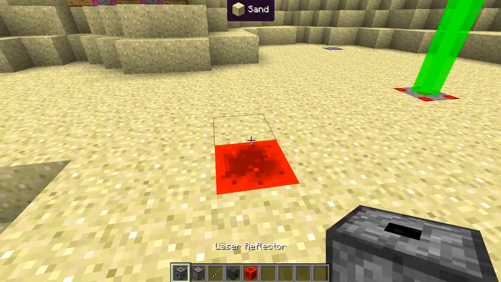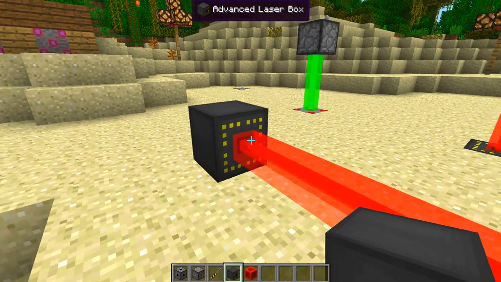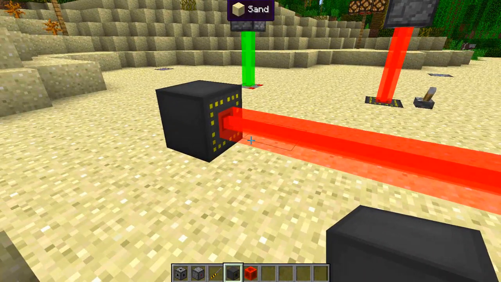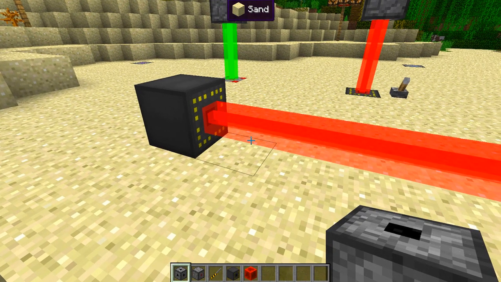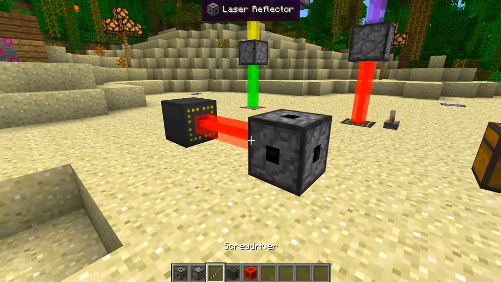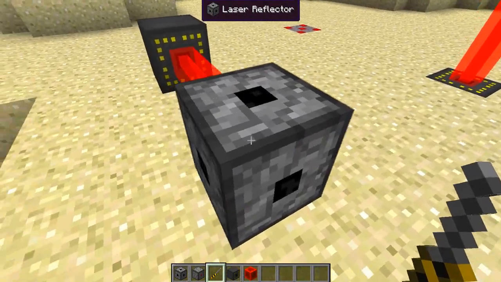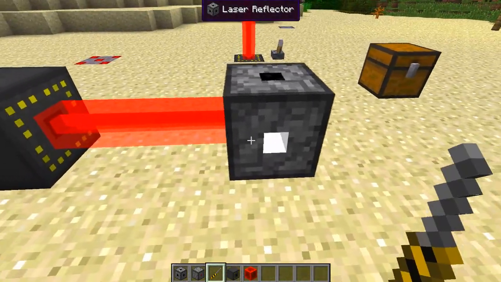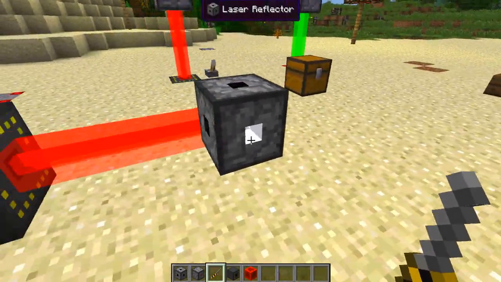Now I've got myself my advanced laser. So this is just firing normal. You do have to power these, of course, in order to get the laser to come out. But yeah, what we're going to do now first is we're actually going to change the place it goes. So we stick down one of these reflectors. Now what you'll notice is that nothing's coming out because each one has this like little black square on it, and you actually need to right click it with the screwdriver to open up the hole. So as you can see there, you can actually see inside the block, which is very cool.